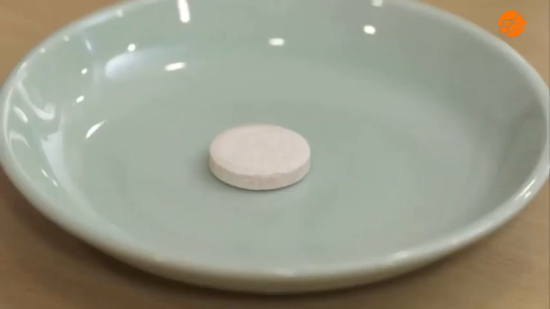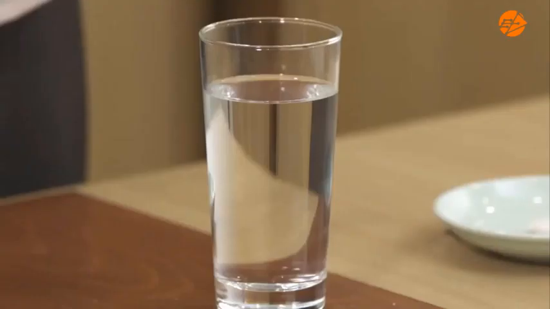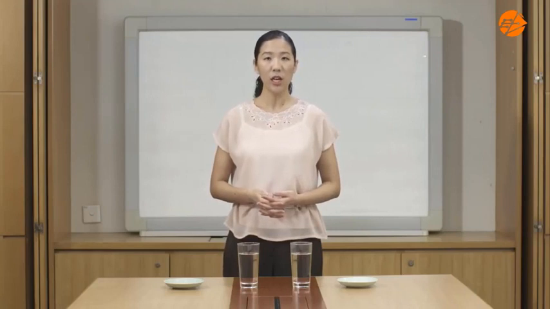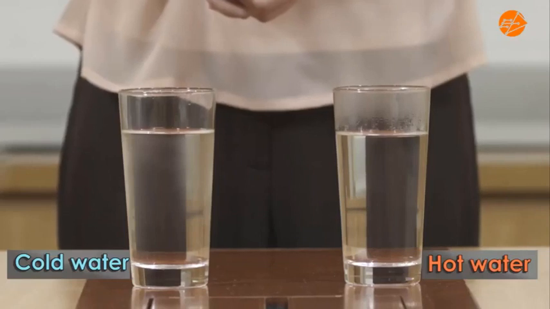How does temperature affect the rate of a reaction? Let's find out using an experiment that you can try at home. We will be using the reaction of effervescent vitamin C tablets and water. To investigate the effect of temperature on the rate of reaction, we will be using 2 tablets and 2 glasses of water. One glass contains hot water and the other glass contains cold water.